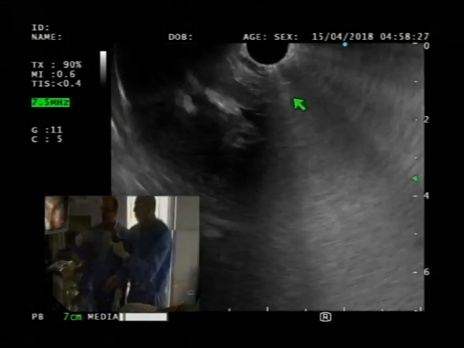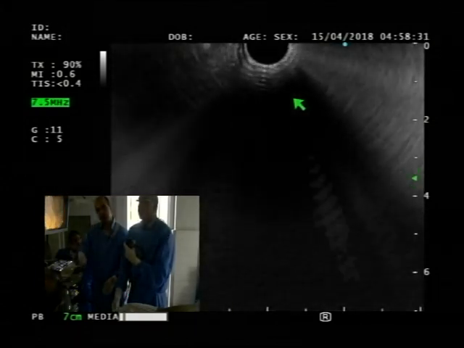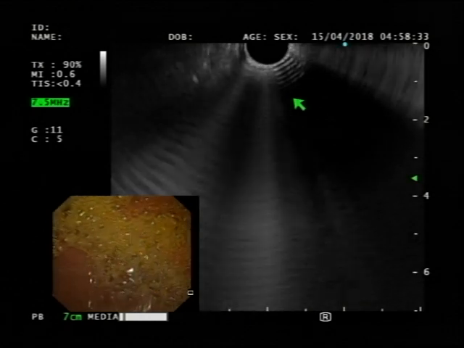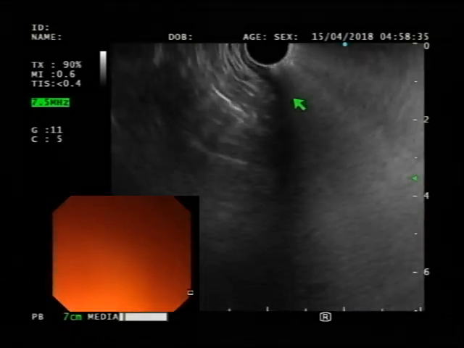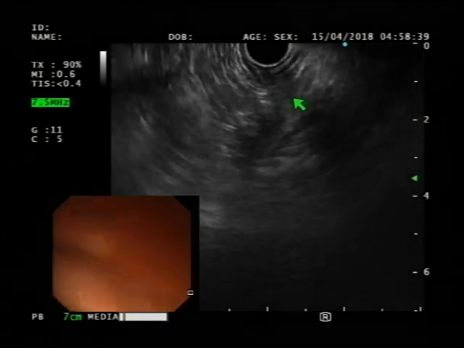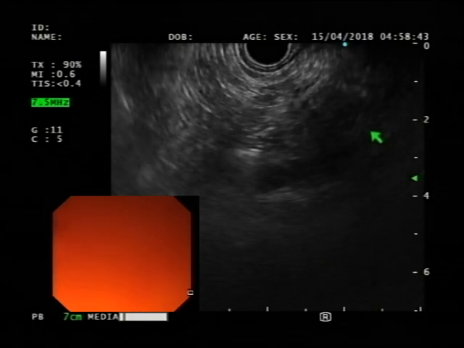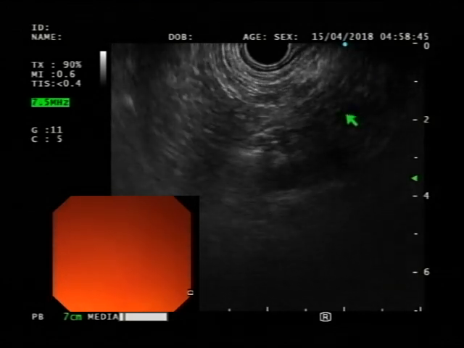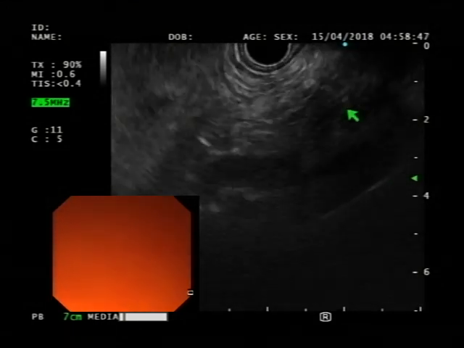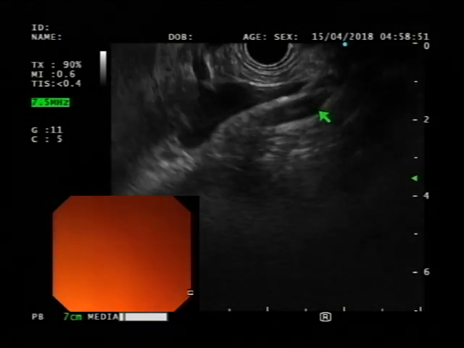Pull back some more. Suction. Yeah, but just pull back. I think we're too far in as well. So right there, and suction and turn into the back wall. So turn clockwise. So now this may be where the pancreas is. So pull back a tiny bit more and go counter. Now go counter. So there's your compass.